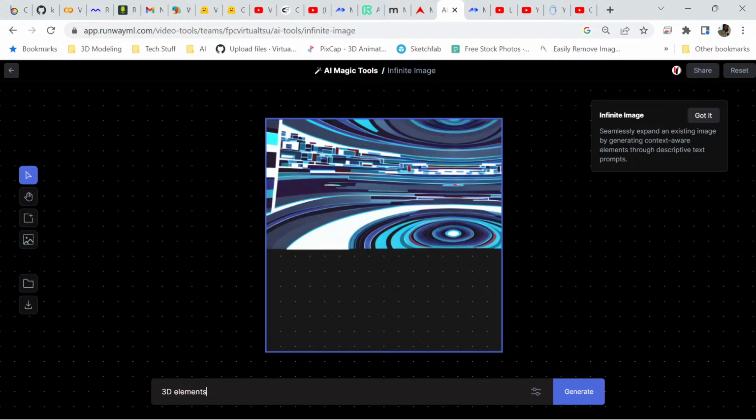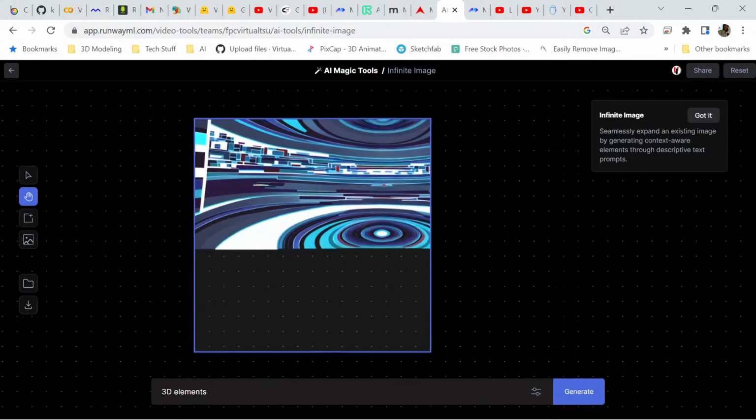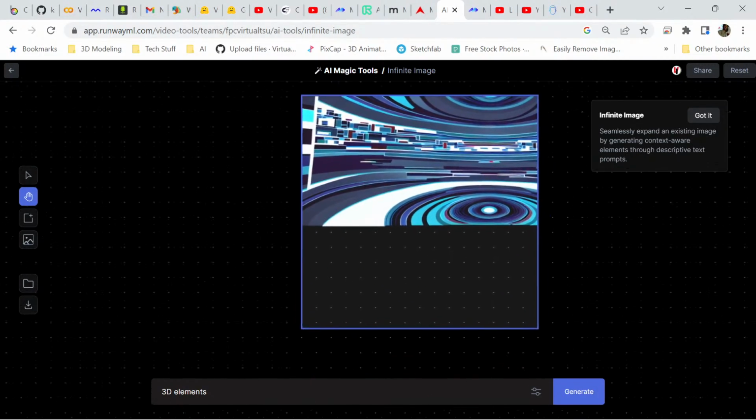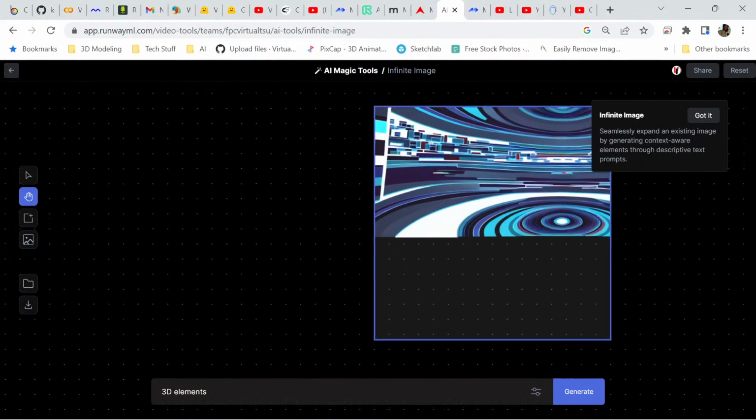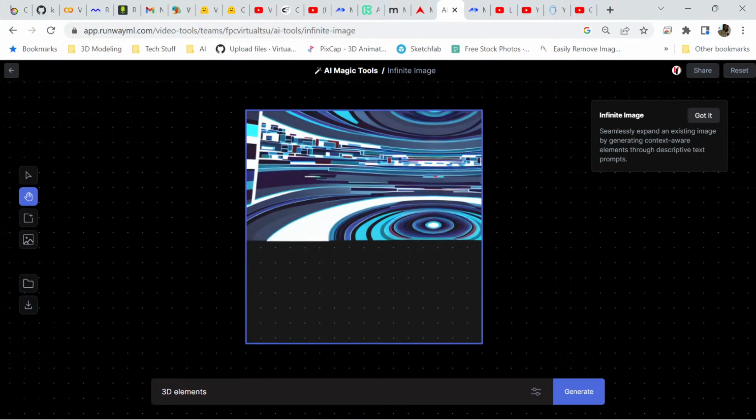Now, how you use it, you have these options on the left over here. You have a pan. Pan is going to help you to move the canvas how you see fit. But as you can see, this blue highlighted outline won't move 100% with respect to the graphic that you choose to put in.